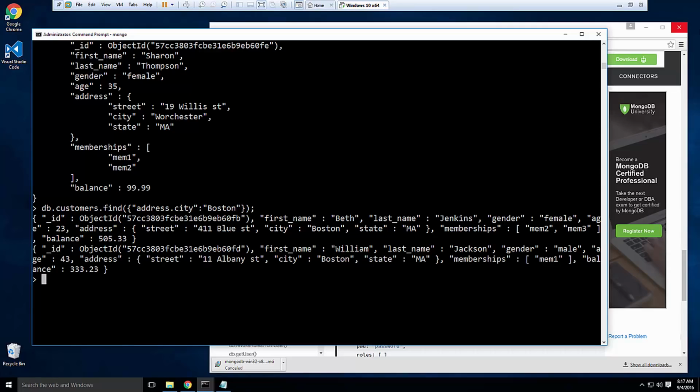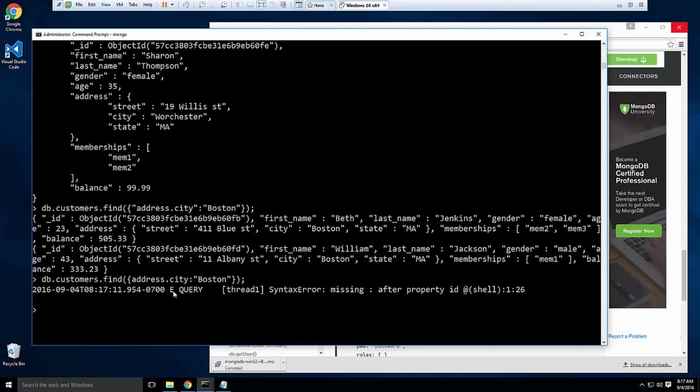Okay, when we're dealing with objects like this, we have to wrap it in quotes. You'll see if I go and take these quotes off, it gives us an error. And I should mention that there are some clients and programs that will require you to use quotes in the key as well. So just remember that. If you're having issues in some other client, just try that and see if that helps.